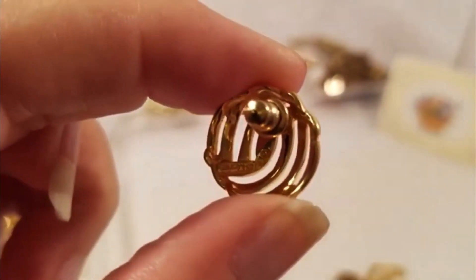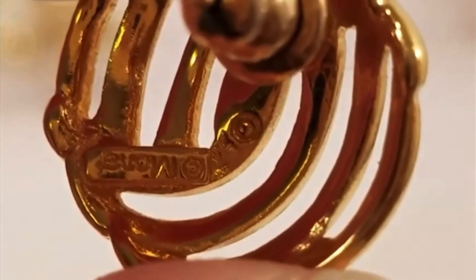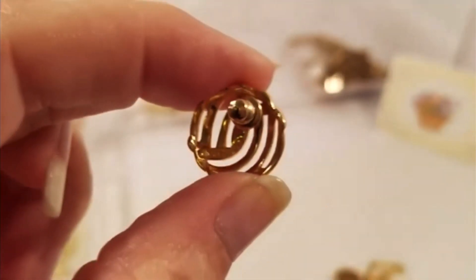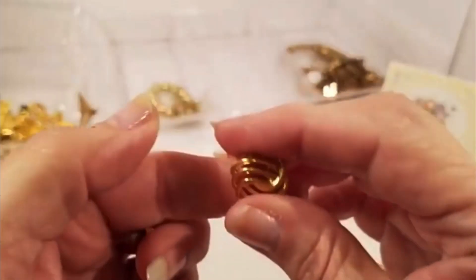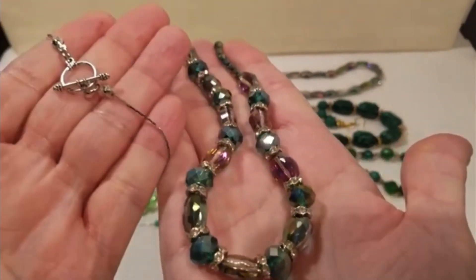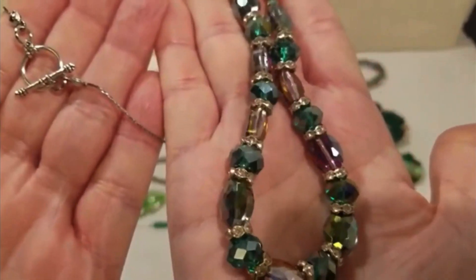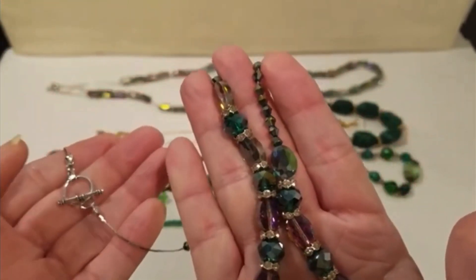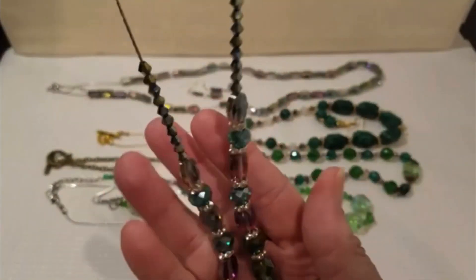The green is similar to those brown ones we saw a while ago. Is that something written there? Hang on, I'm gonna look. Yes — Monet. It's upside down but it's a Monet pair. I actually liked it the most out of all of them, and as you can see it's got a lot of different colors in there and various beads from various strands.